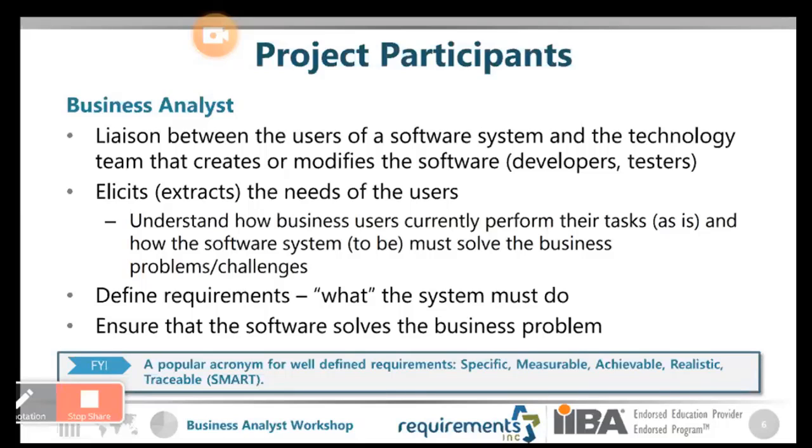Because one of the things about BAs is we are customer advocates and we have to always support the customers, but you also have to keep in mind that we are also critical in the success of the project, because you're talking to the developers, you're talking to the testers, and you're also representing them to the customers. So if you keep a timeline and if you don't meet it, that doesn't look good on your team either.